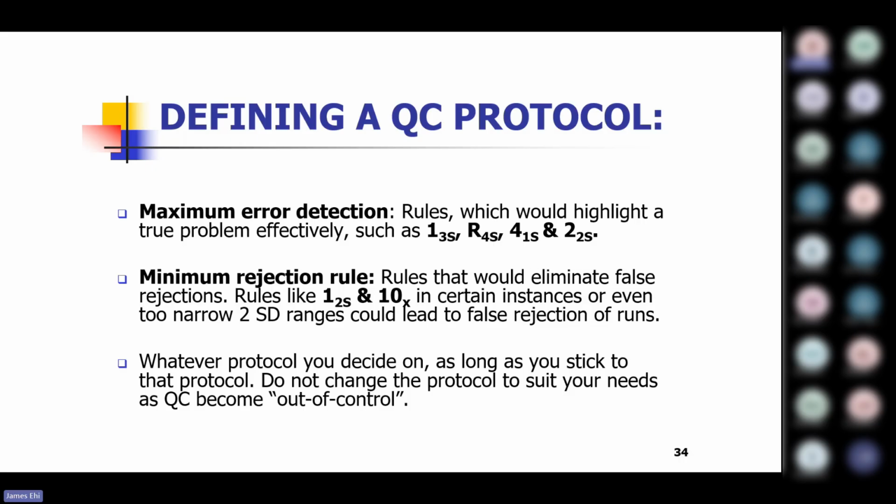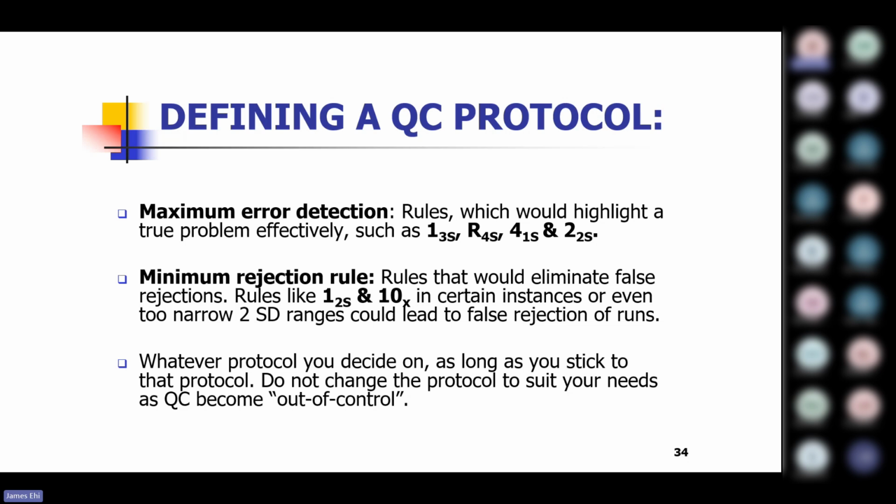Then there's what we call the minimum rejection routines. You may not strangulate yourself over them, but they are worthy of your taking note of before it gets out of hand. Rules that eliminate false rejection, like a 1 2S. If you are having a potassium, for instance, at a concentration of 2.9 millimoles per liter, and your QC result is showing that you are outside 2SD, and what you actually got from your potassium run was 3.1, my dear, you can accept your run on that day, because at that low level of hypokalemia, it is the same treatment the patient needs.